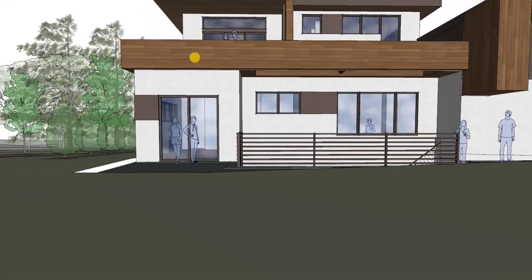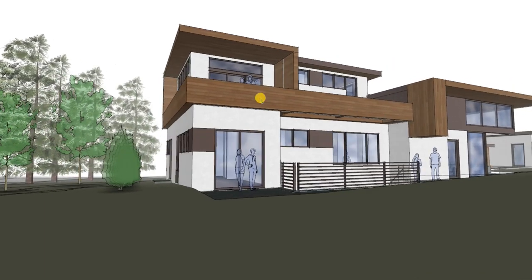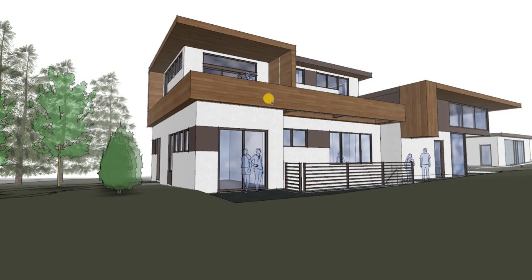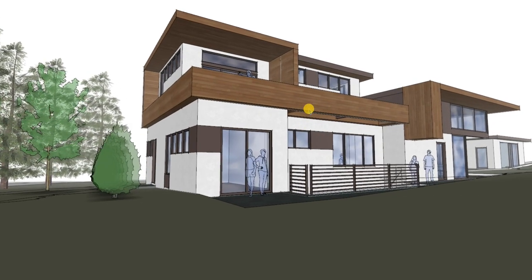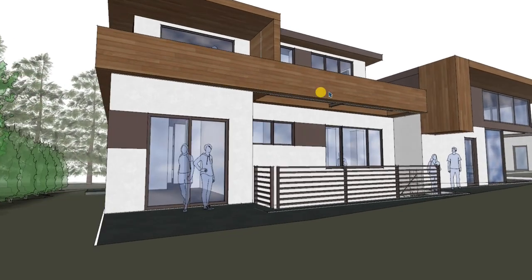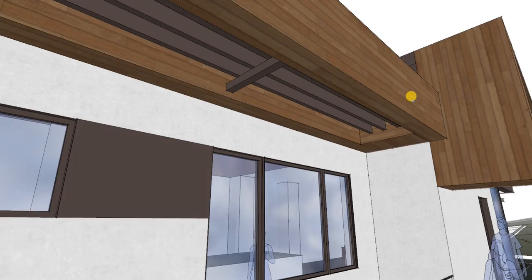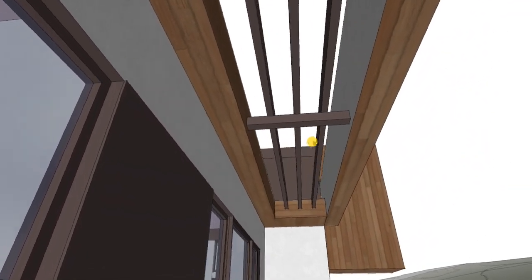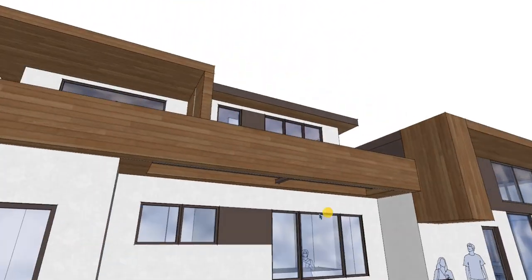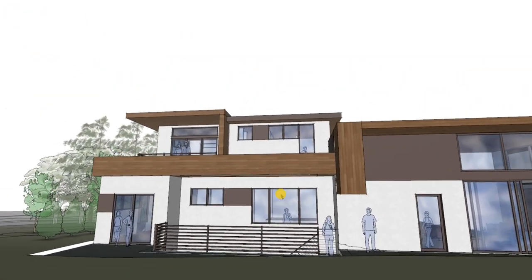And I wanted to keep these long linear planes intact, letting the roof line do its own thing, not necessarily tied to what's happening with the walls. But I also don't want to cut off all of this southern exposure, so I'm opting to incorporate a bit of louvered area. I think that creates some really exciting shadows that you'll see in the PDF that I'll share with you.